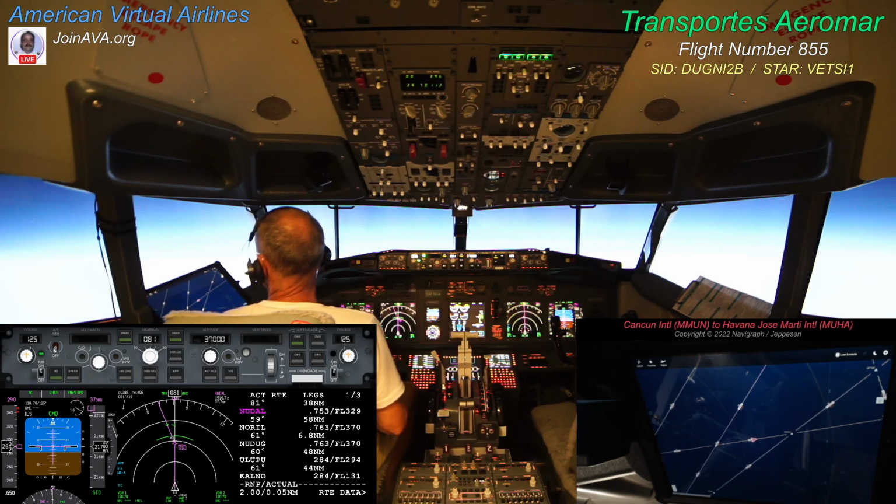6157 Quebec, I'm sorry, the high speed, and then 14 for the ramp in. High speed over the ramp, T-Mod 6157.